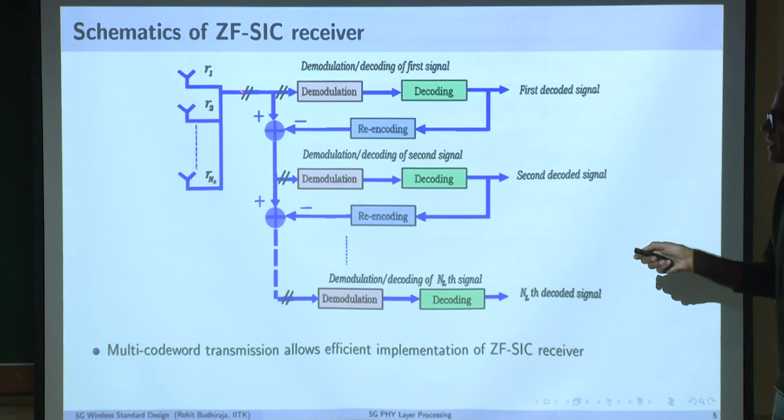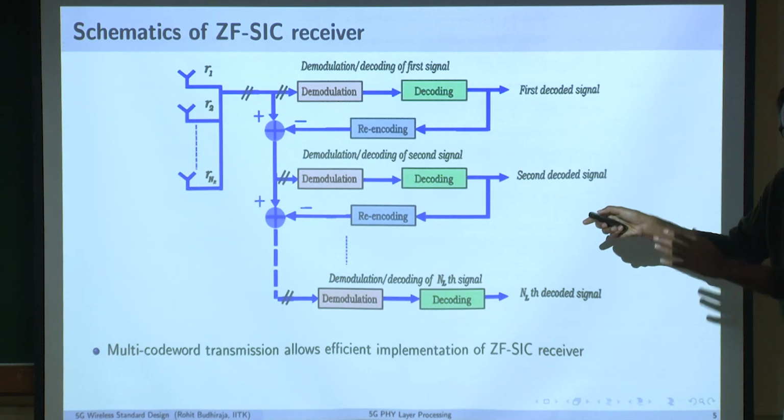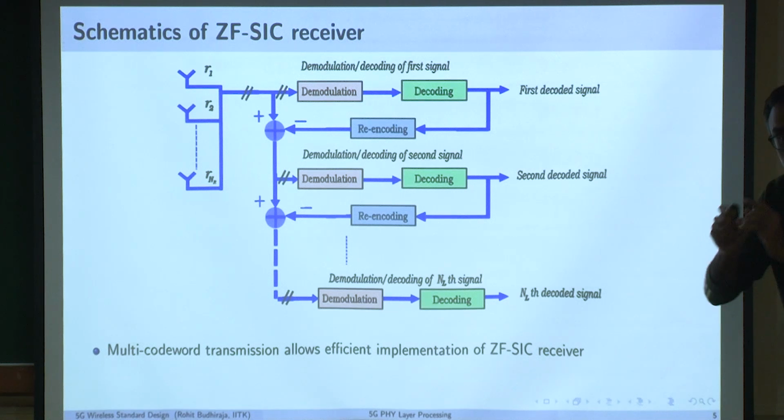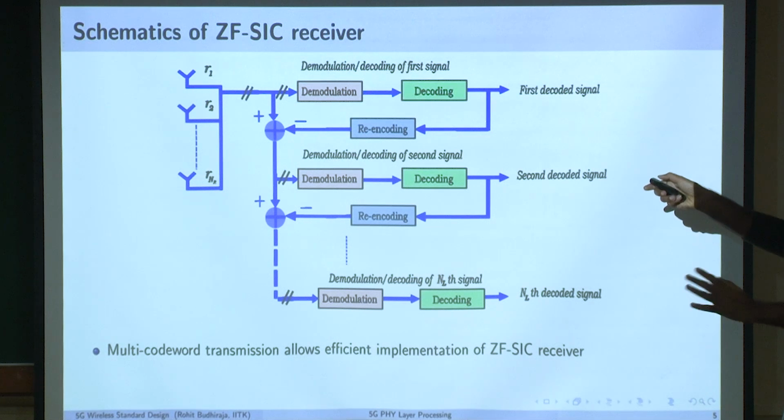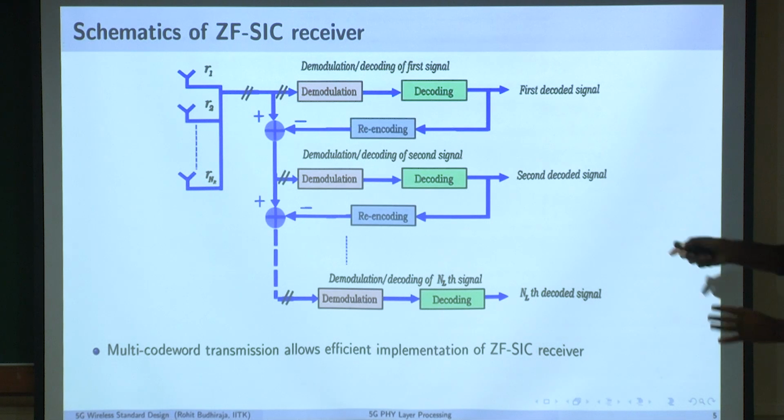You have gotten this receive signal. Again, I have abstracted. I am not showing you the rest of the receiver chain. I just want to focus on that receiver MIMO receiver block. So what will you do? There are NL different layers. You look at the first layer, NL equal to 1. You demodulate it, you decode it. This is an abstraction. I am not showing you the complete chain. Abstraction means I am only showing you the most important parts, to focus on certain things which are important in this case.